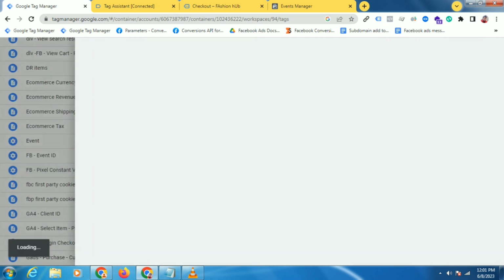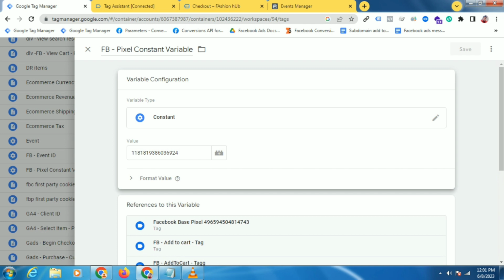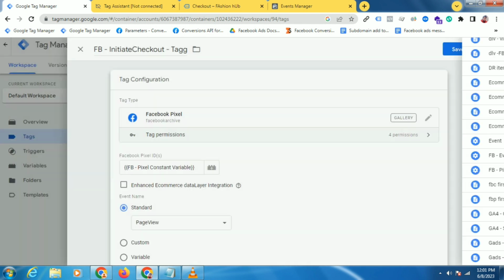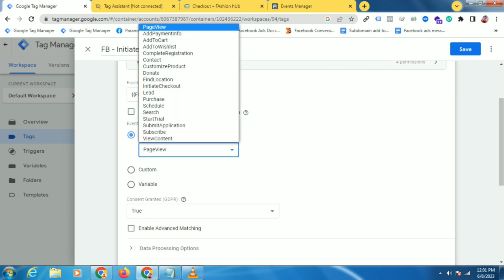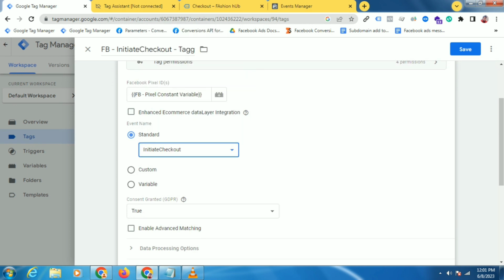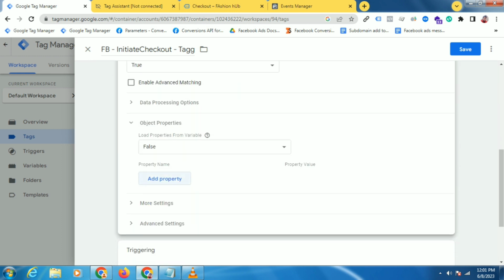This is the FB pixel constant variable. Let me show you, you can see this is the pixel ID. So I will select this, and now this is a standard event, and this is initiate checkout. So I'll select initiate checkout.